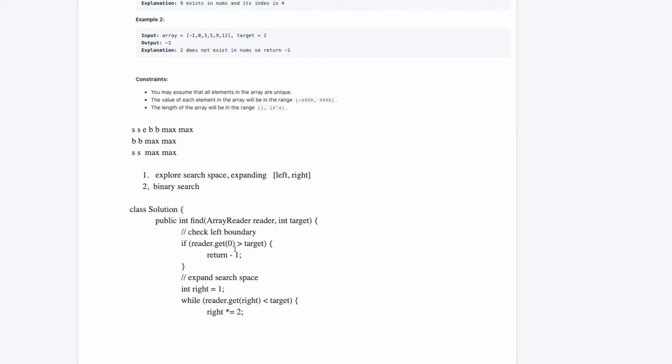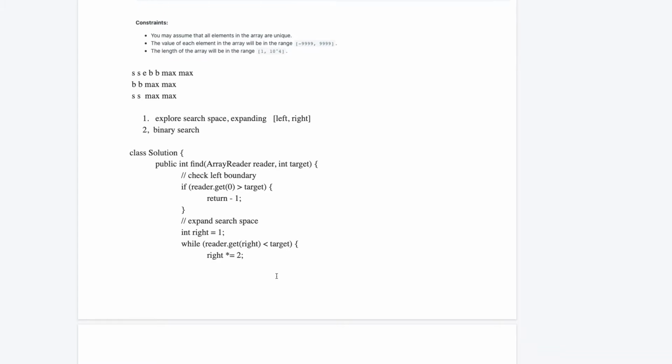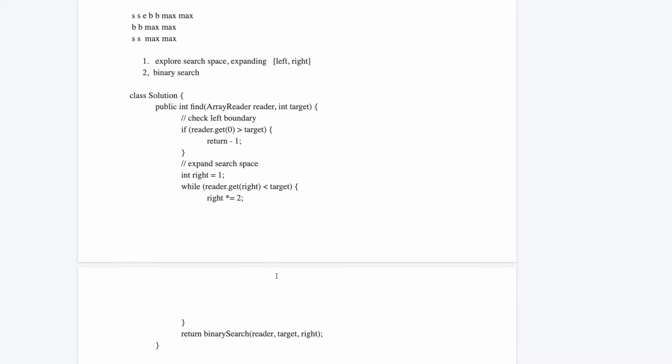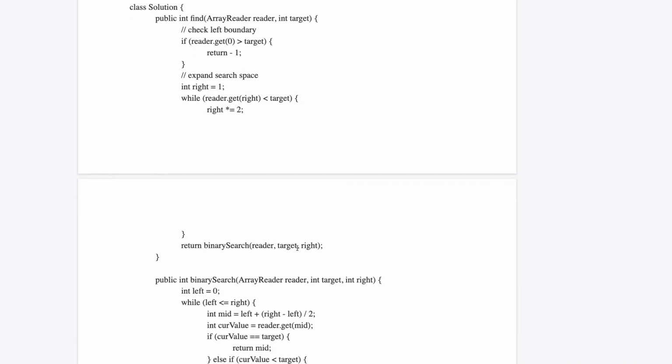Find, if it's larger, and just return -1. And if it's smaller than target, here we've already found it. And then binary search, given the reader and target.